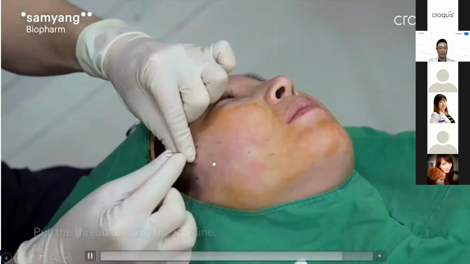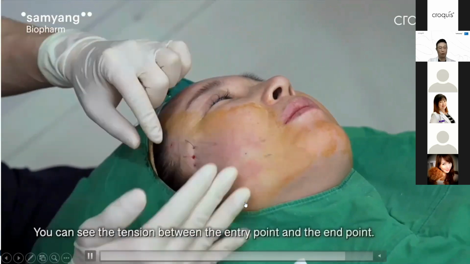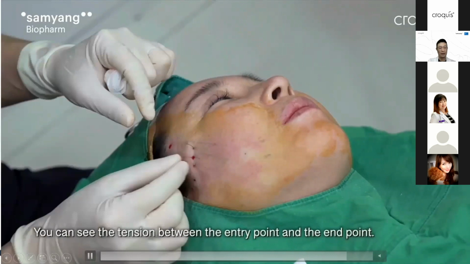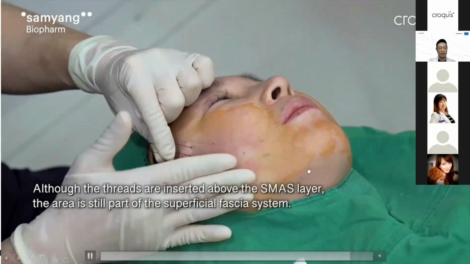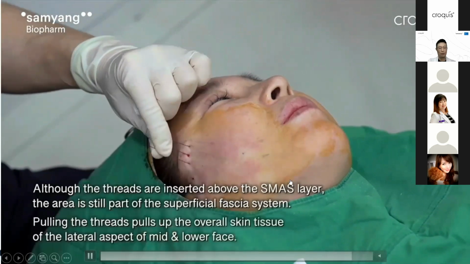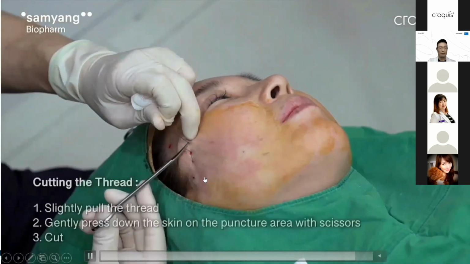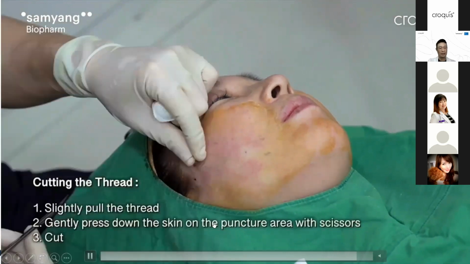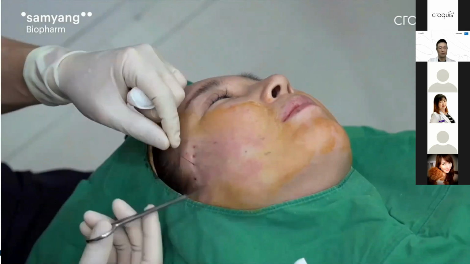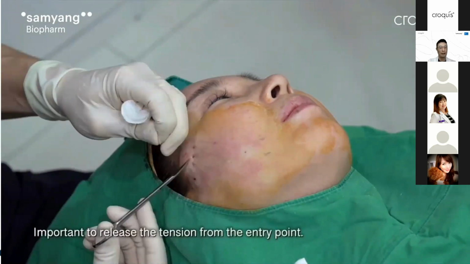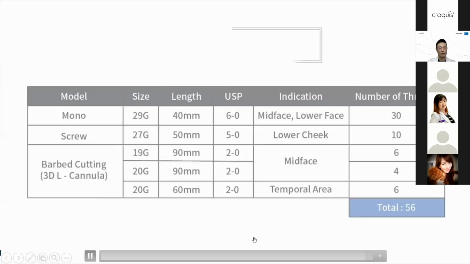And as I already mentioned, this technique is very useful when patients are very worried about widening of their cheekbones after treatment. Using this technique, you can lift the mid and lower face without widening of the cheekbones. But if you use only the reverse technique, the result will not be that satisfying. So I recommend combining both directions together to reduce the side effects and to enhance the result.